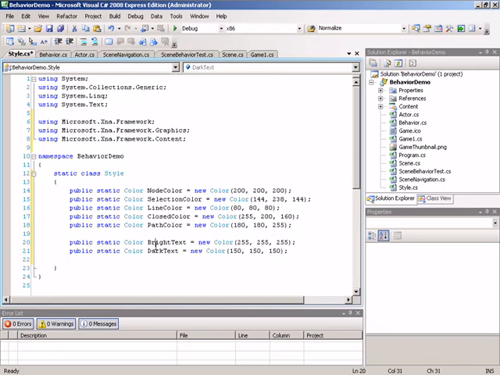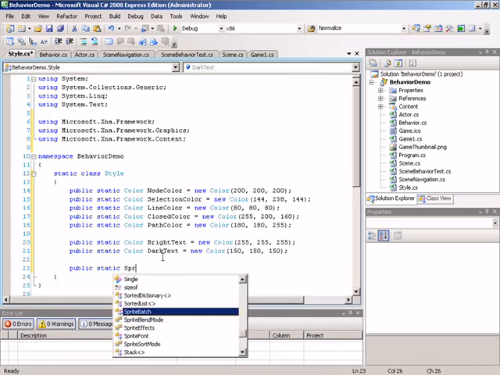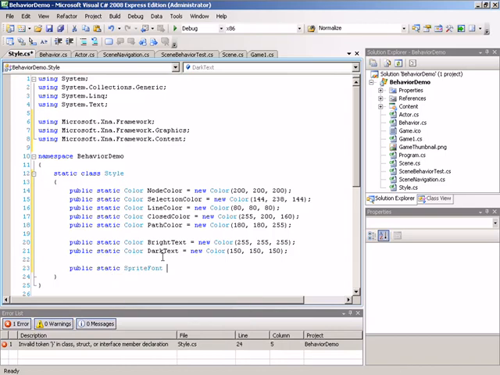Again, we have one number that's going to be more prominently used in calculations, and some additional information which is still nice to have, but we want the bright text to stand out. So we'll create some very simple color fields. Alright, with these fields created, we're now ready to move on to our actual fonts. So we'll make a public static field, this time of type sprite font, and we will call this font large.